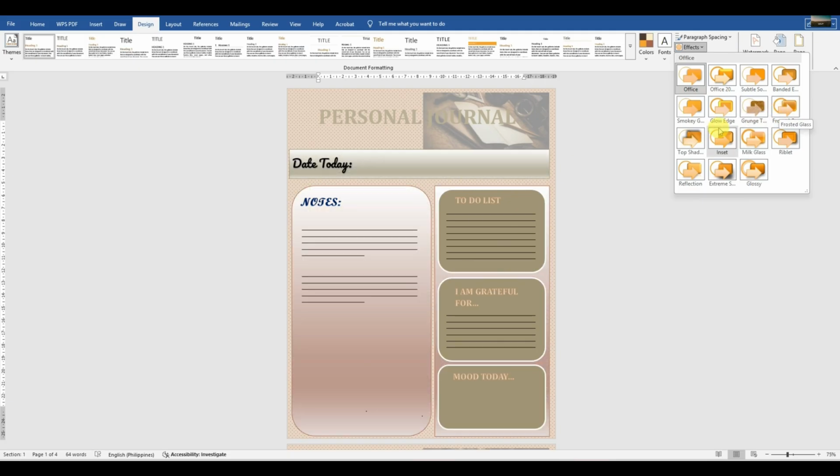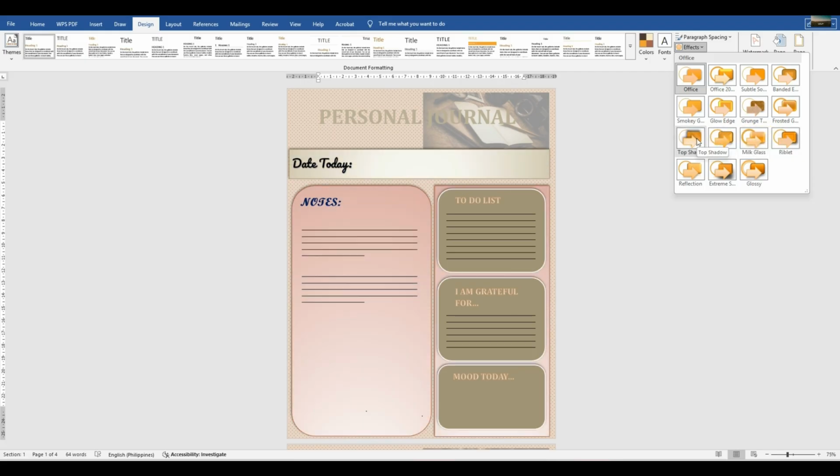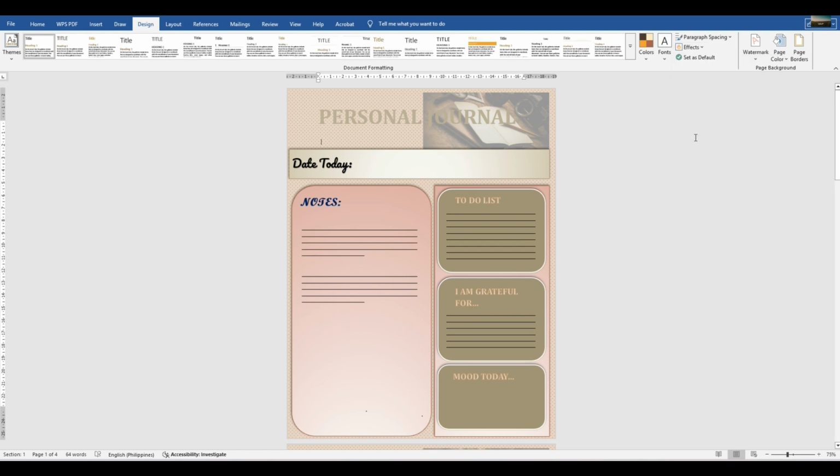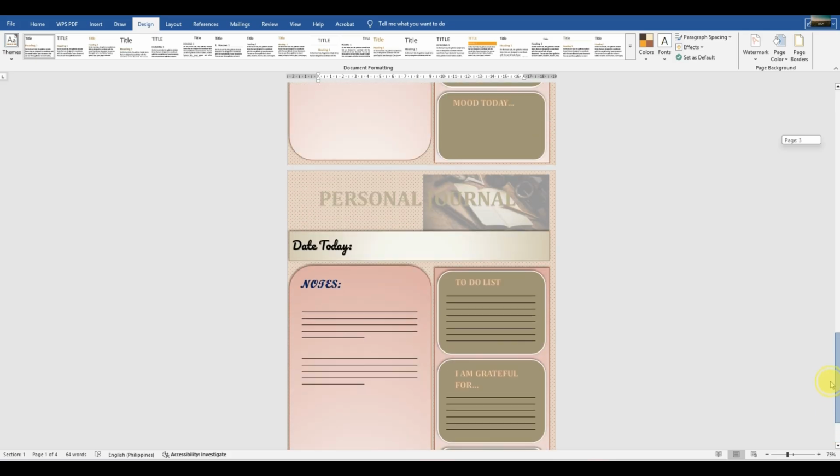Okay, isn't it great? Okay, so I will choose this one, the top shadow. So it now has an effect, and just the same, it has been applied to all of the pages.